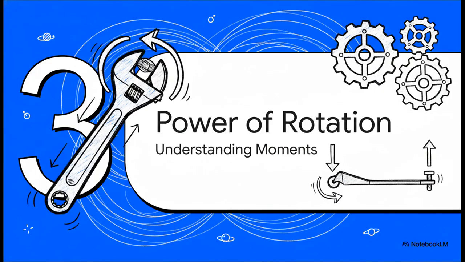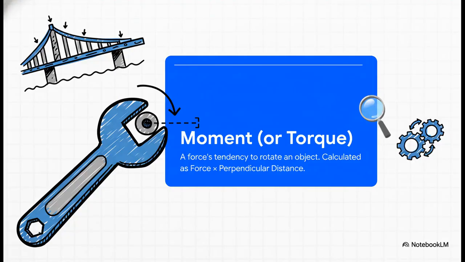But hold on, forces don't just push and pull in straight lines. They also make things want to spin. And this rotational effect is the second critical concept in our engineering toolkit. It's called a moment. Just think about trying to loosen a really stubborn bolt with a wrench. You're applying a force, right? But what really matters is the turning effect of that force. That's a moment. And you know from experience, the longer the wrench, the easier it is to turn that bolt. That's because you're increasing the distance, which gives you way more leverage and a much bigger moment.